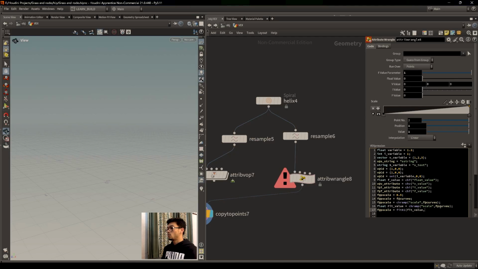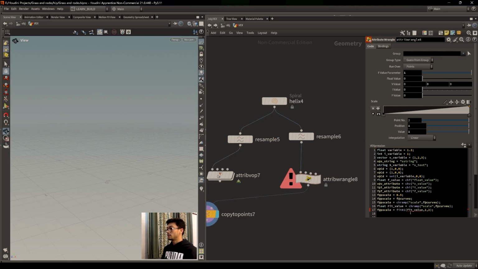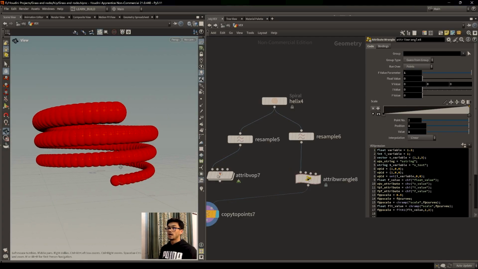So we can say 1 and 2, close the bracket and add our semicolon, and now we have our fit value. Okay, now we have something like this.